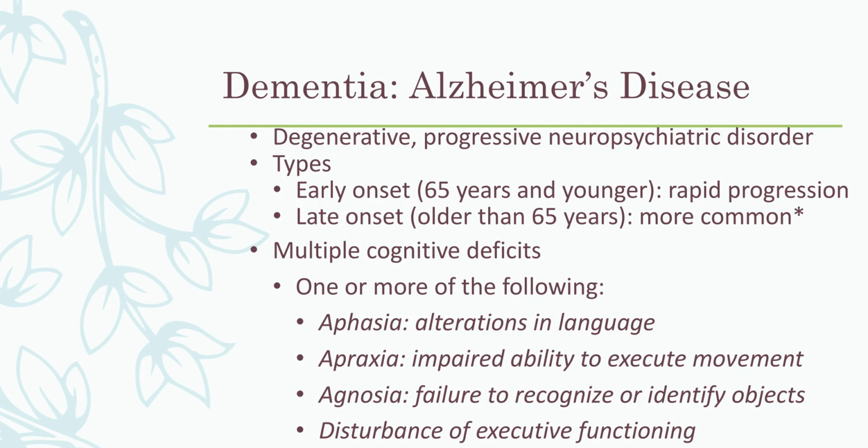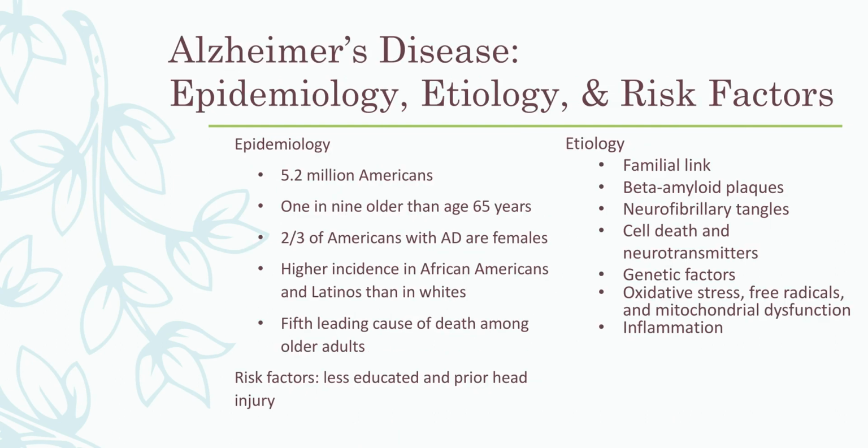They have a hard time problem solving or with abstract thinking, and that's normally one of the red flags for the healthcare community that thinks, okay, this is more than just getting older and having a harder time remembering things. This really is a clinical condition. So I want you to be familiar with what executive functioning looks like, and that's something we really need to watch for, but it most often occurs in the later stages of Alzheimer's. Epidemiology is listed here for your review. The etiology, we do know that there's a familial link, and the familial link is especially more common in early onset Alzheimer's. You've got plaques. I'm going to let you read all of those.